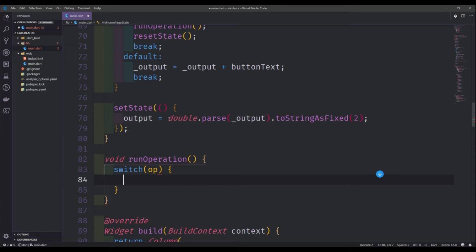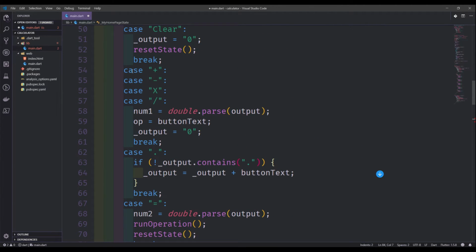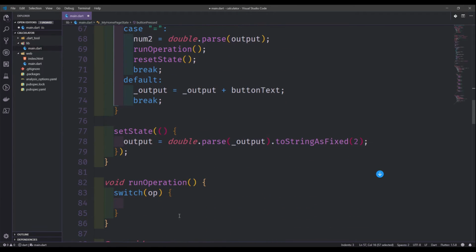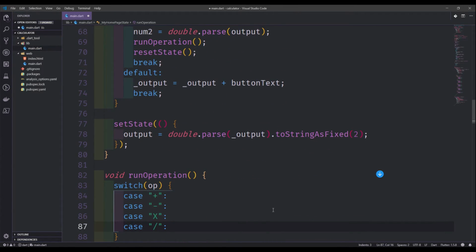And then, of course, we're just looking for these cases here. So let's just grab all these. So in the case of plus, we'll take our output and we'll equal num1 plus num2. We'll then convert that into a string. Put it back into our output.